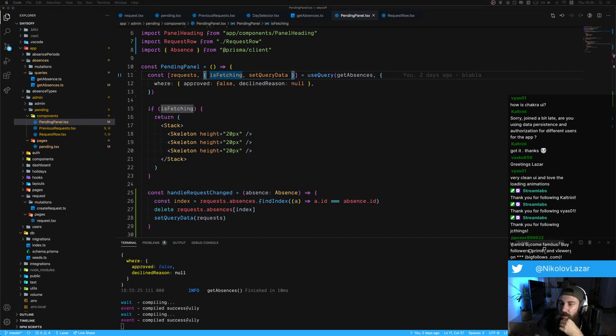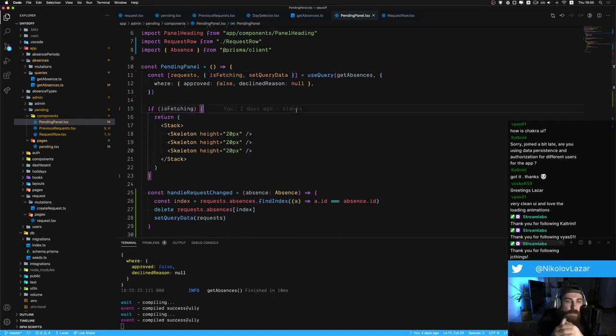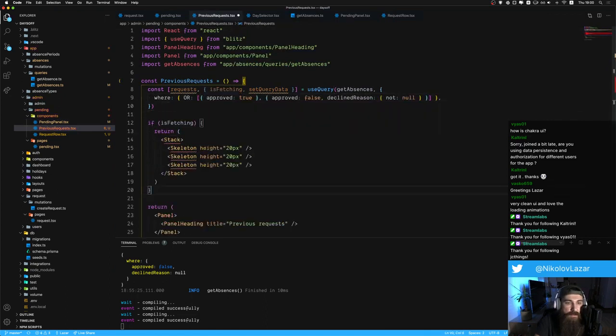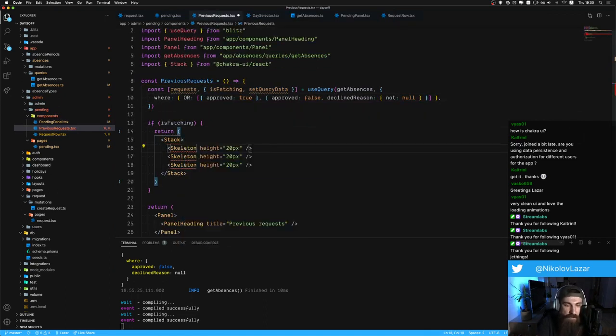And while we don't have the results yet, we can return a skeleton, right? A stack with skeletons that simply animates by fading away. So that's how we can quickly implement loading states of our components.